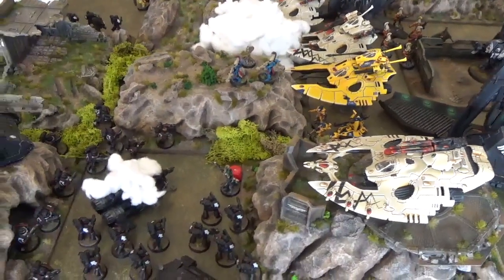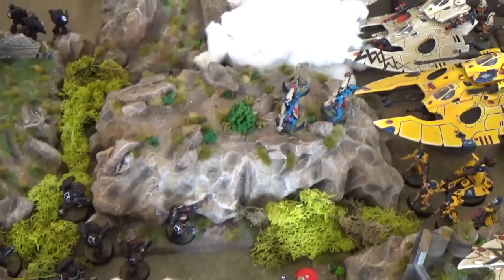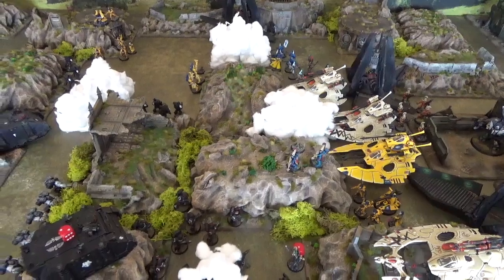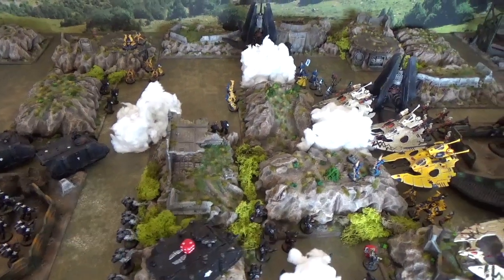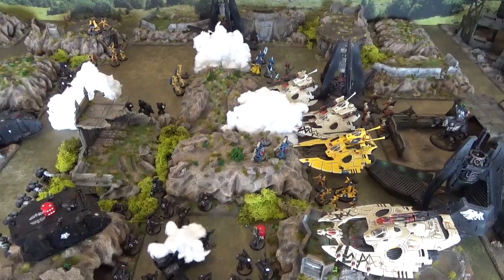They need to drive back the tide of black power armour that is advancing on this objective. It looks like the Eldar are running woefully short on units. The Ravens still have plenty in reserve as well. Let's see how the Eldar get on in Eldar Psychic Phase Turn 3.